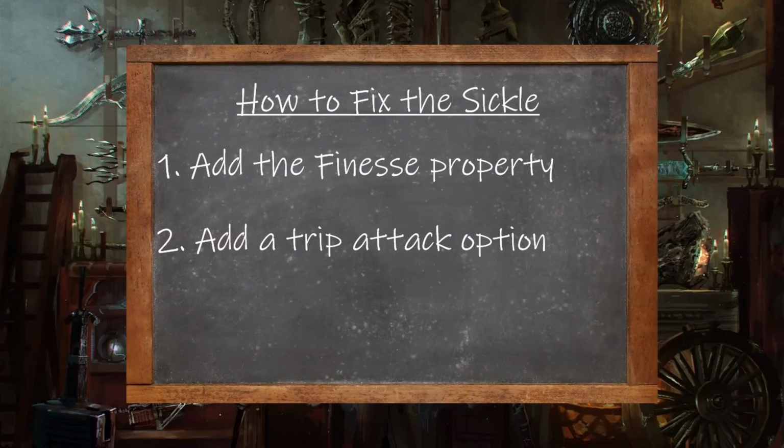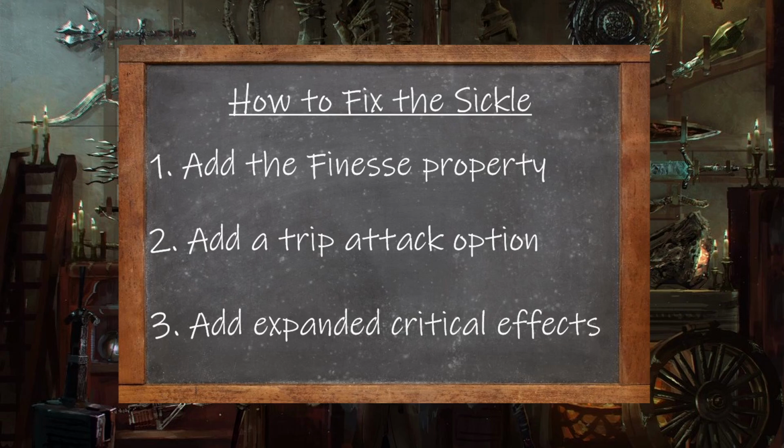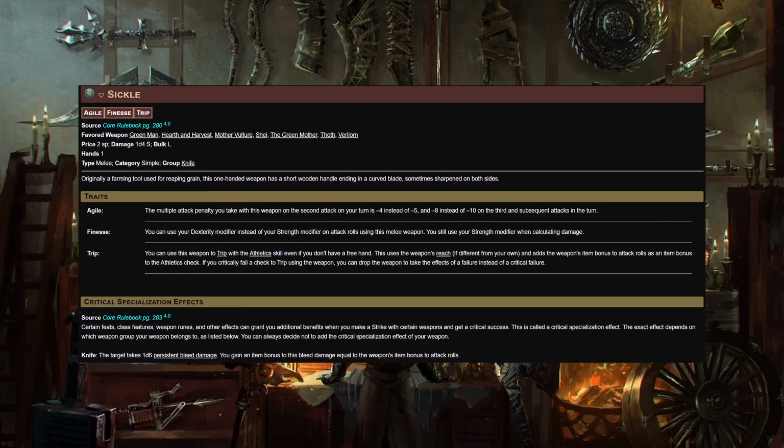My third suggestion on how to fix the sickle in D&D would be to add Pathfinder 2nd Edition's expanded critical effect that they have for knives. In Pathfinder, when a critical strike is rolled with a weapon, that weapon's group adds an additional effect onto the attack. For knives, which includes daggers and sickles, this effect deals 1d6 bleeding damage at the end of the affected creature's turns for as long as it has the condition, which typically is around 1 minute.